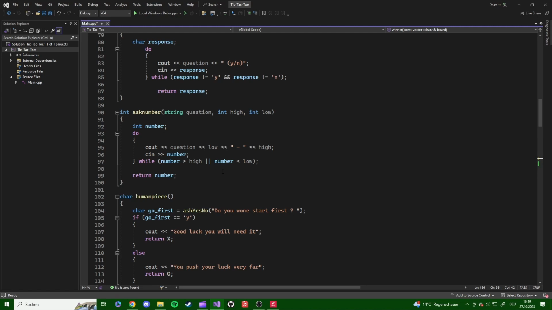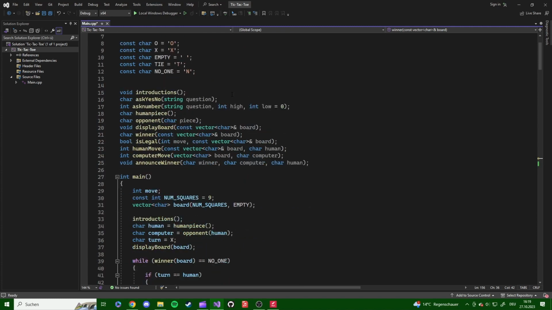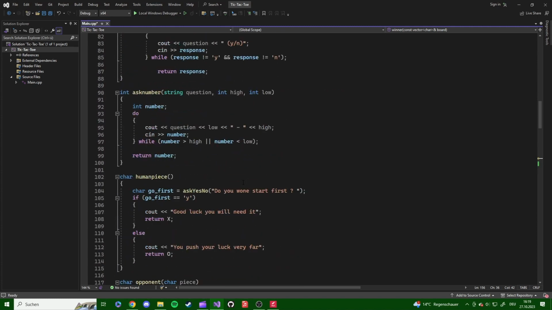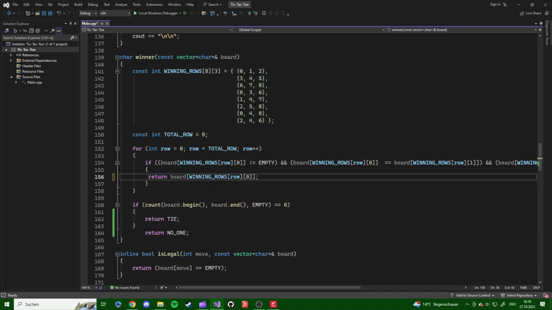Low we have set equal to 0 up here in our function declaration, and the high number as well. And now we say you can choose a number from 0 to 8, because those are the fields that you can choose. Then you choose a number, and as long as the number is not higher than high and not lower than low, it returns the number, and we go back to human move.